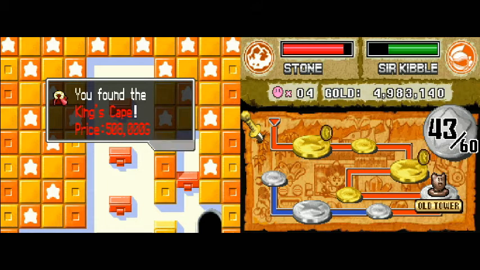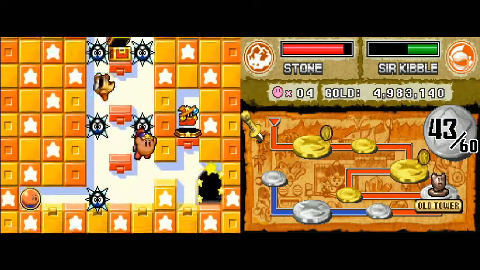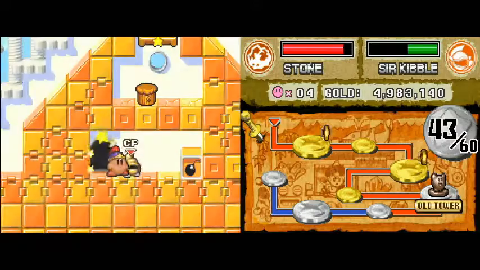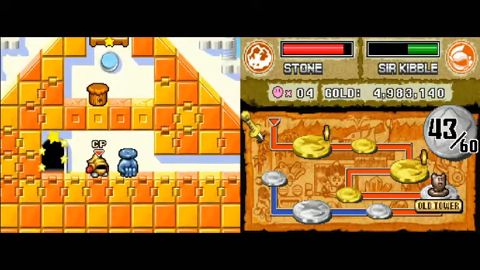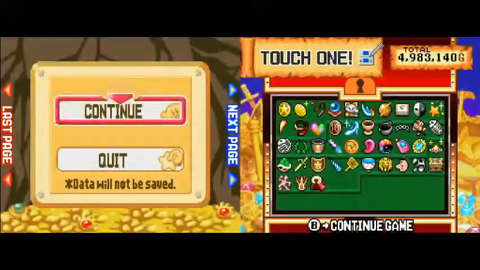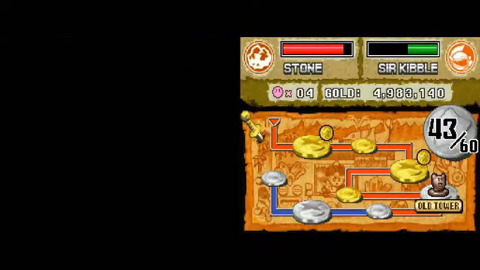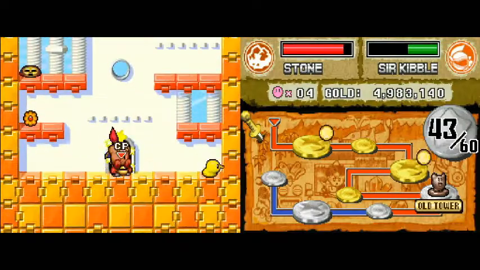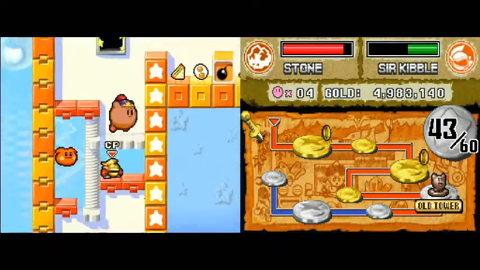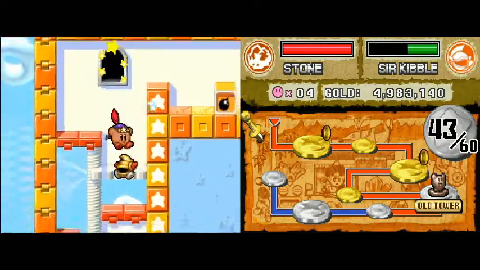There we go. At least I think so. I think these are pretty challenging to get to. And we don't have all the treasures yet, but I think I know where the rest are in Old Tower. Think I do. So we'll just head on back. I guess we'll go ahead and keep Sir Kibble, why not?